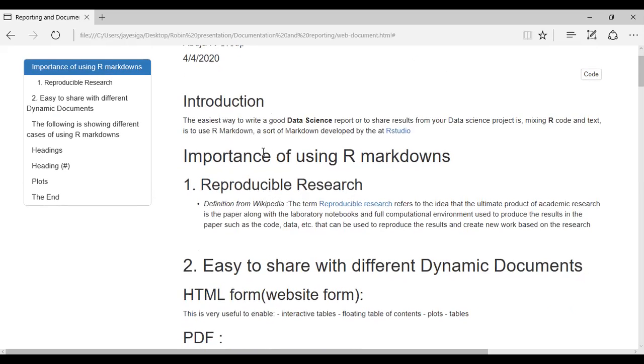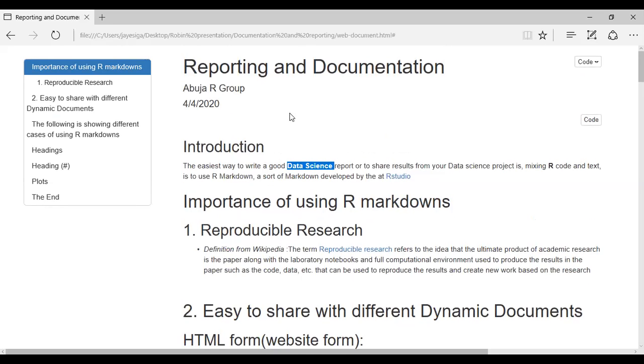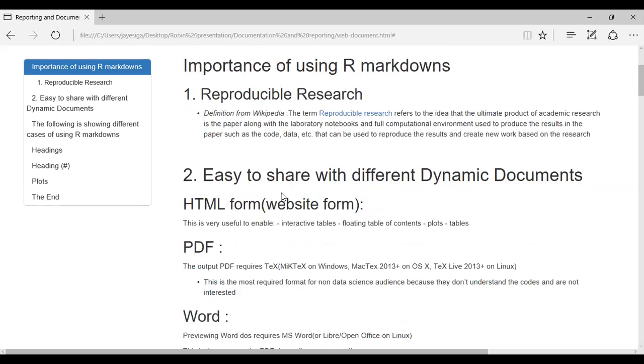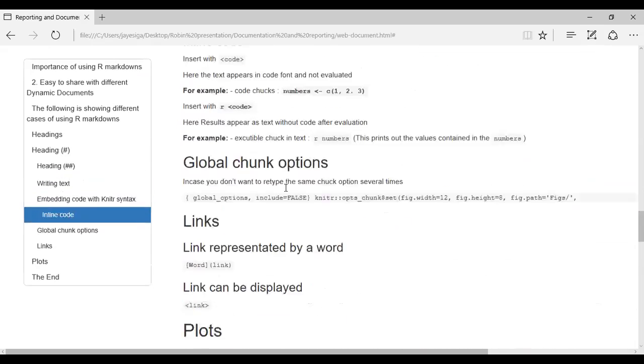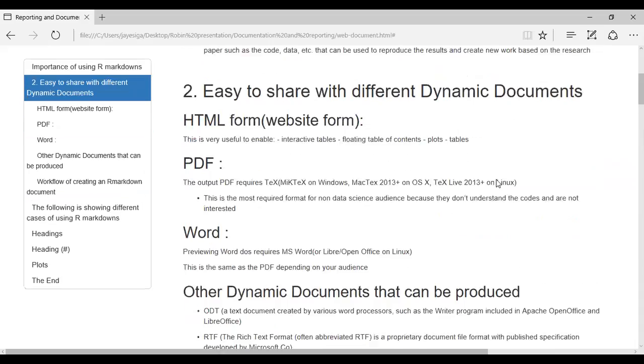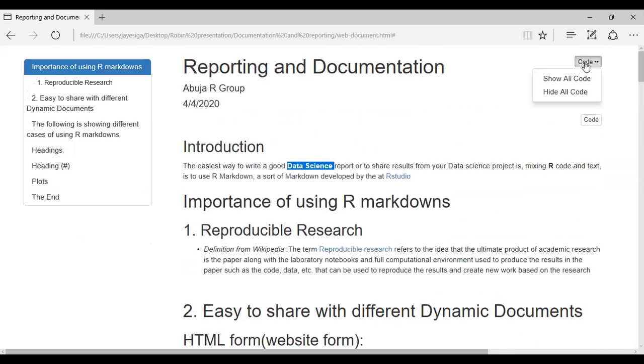If you want to share a data science project, maybe with your fellow data scientists, maybe you really want to show code. For example, here, throughout this whole document, you don't see any code, but I can display this code to you.